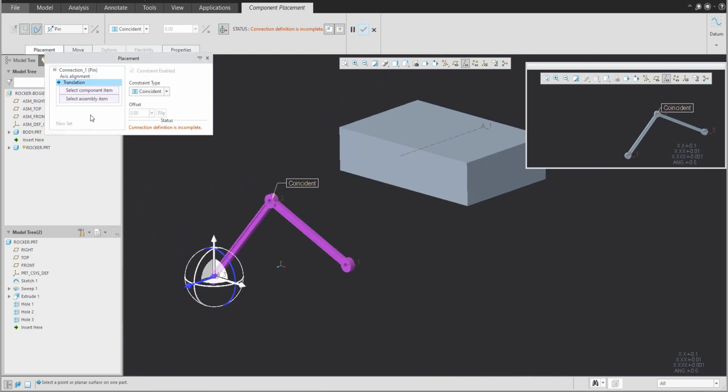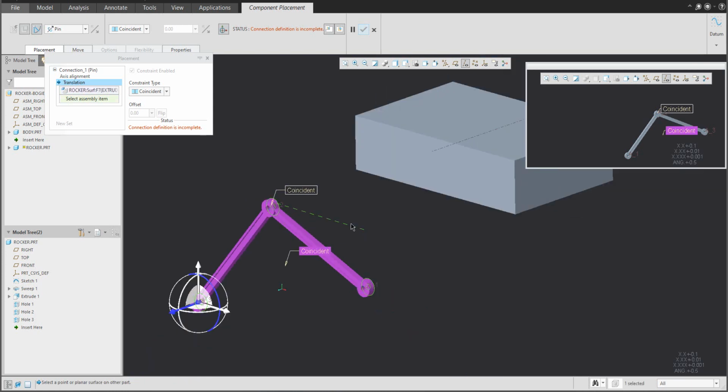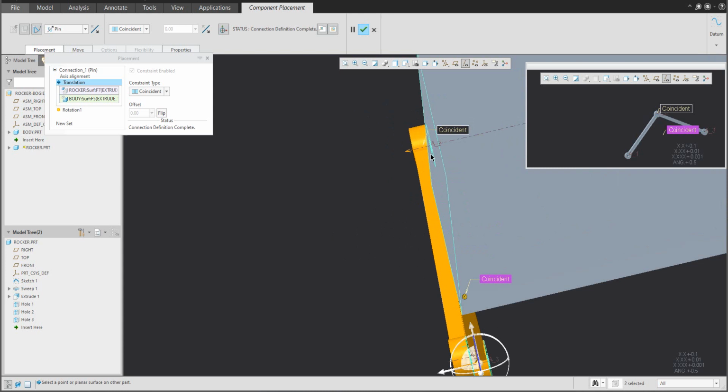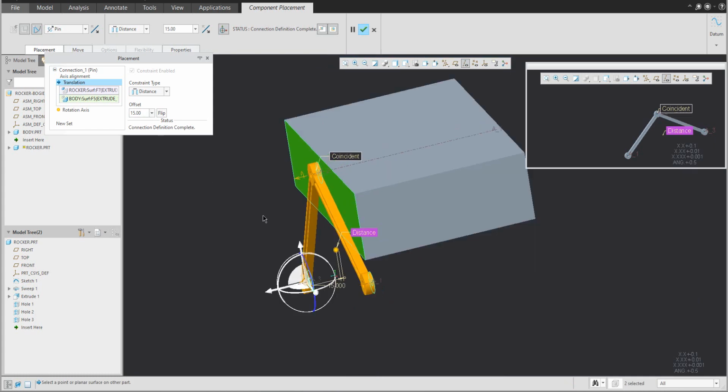In the placement, you can see that right now the system asks me for the translation. So with the right mouse button you can select the references what is not possible to see, and left mouse button confirm, and again from the assembly select the object here. We know that we would like to have some small offset, no problem. Specify, for example, 15 millimeters. It's okay.